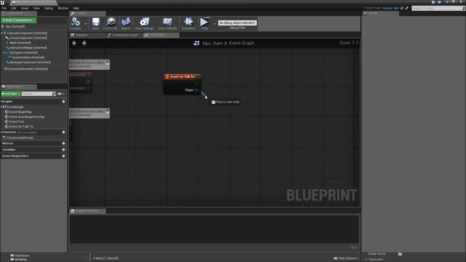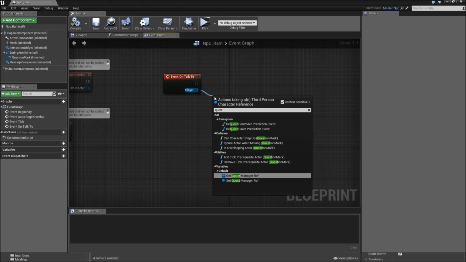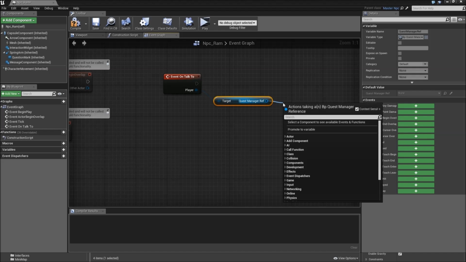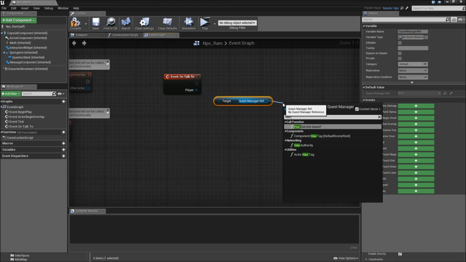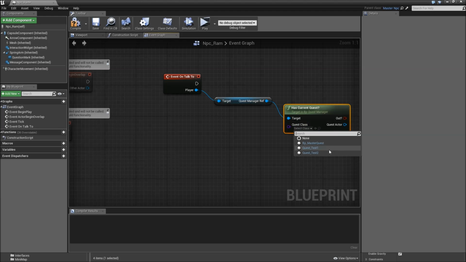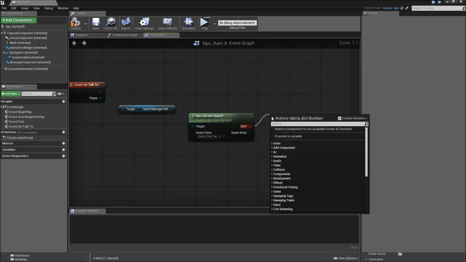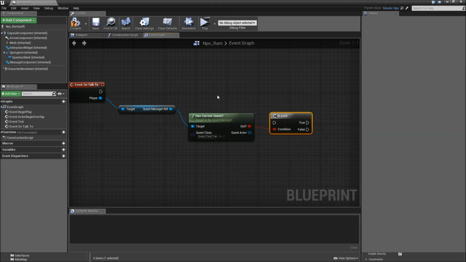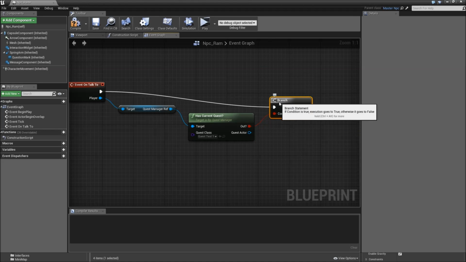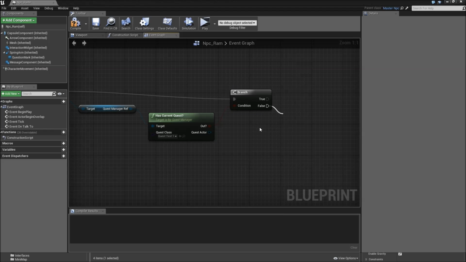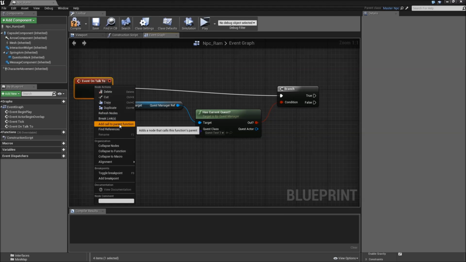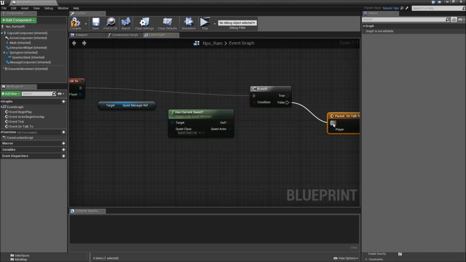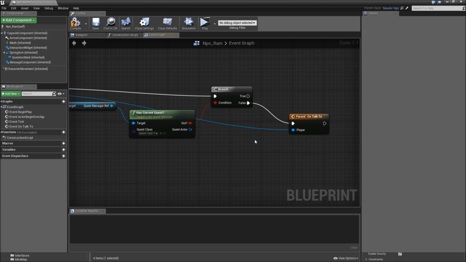What you would want to do is get the player here, get the quest manager, then call the function we created at the beginning of this video called hasQuest, hasCurrentQuest. Quest class will be test1. We will add a branch for the out. If it's false, we will right click on our event and call the parent function, connect the player, which means we would just show the default message.